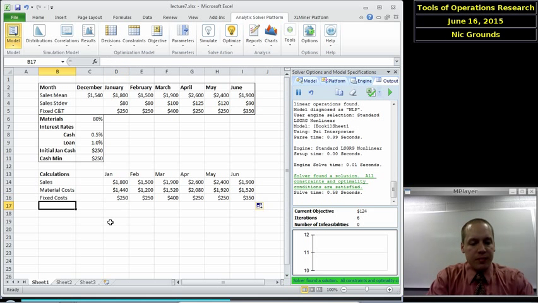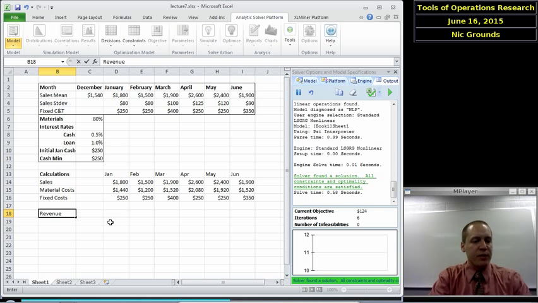Now, what we need to compute is the revenue that we're going to have coming in. So the revenue from sales are basically going to be the sales number we had from last month.